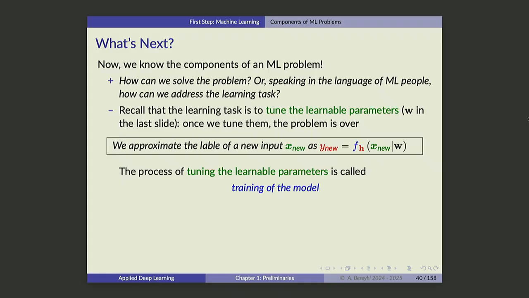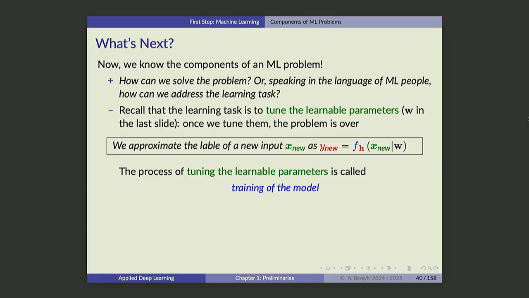Now, what you hope for is that if I give you a new sample, say x new, a new image, you put that image inside this model with the trained weights, and at the output, you see the right label, right? For example, you just did the training for cat and dog classification, and now I give you a new cat image, which was not inside your data set. You give it to this model, and at the output, you're going to see the label cat. This is what you hope for, right? Everybody's cool?